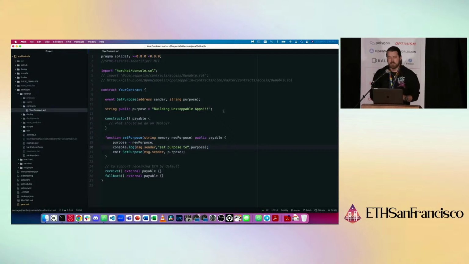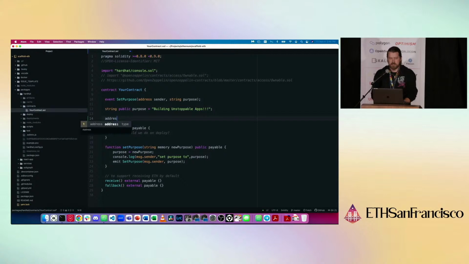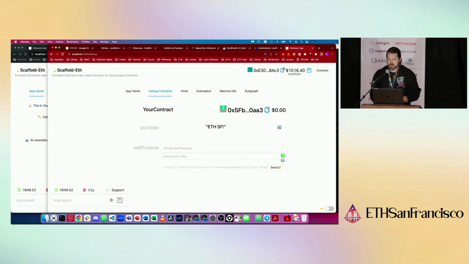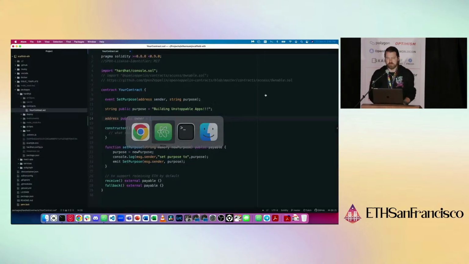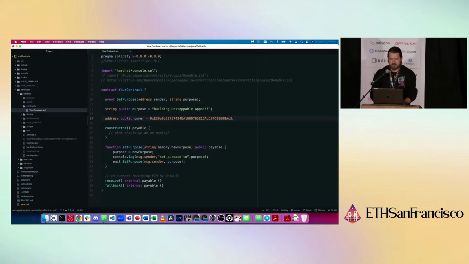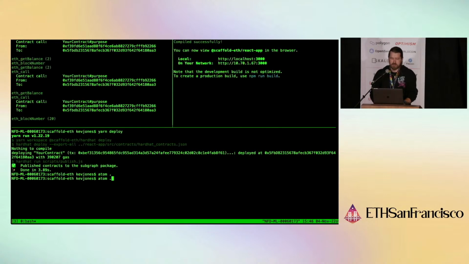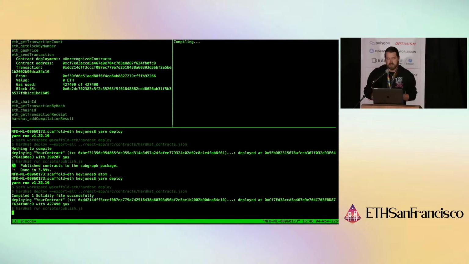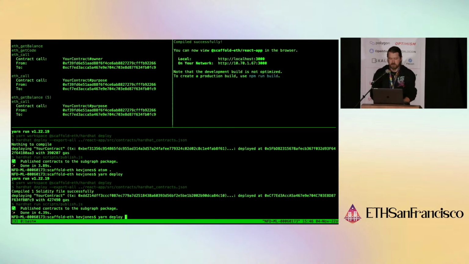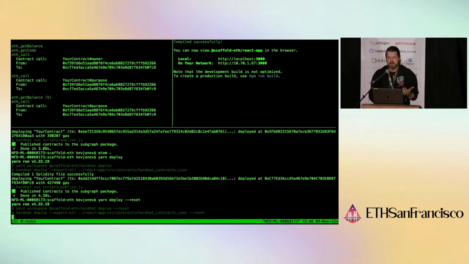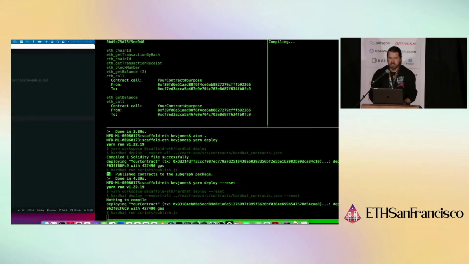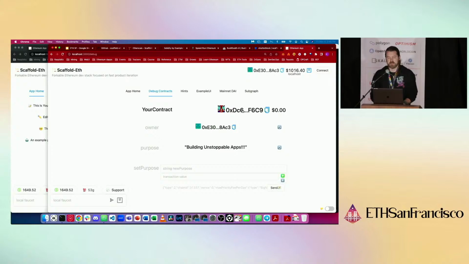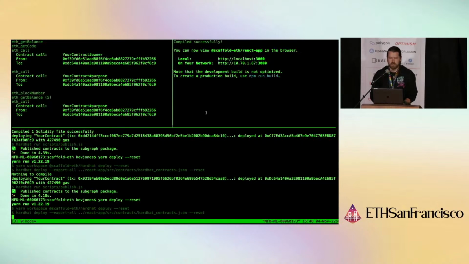But the first thing you might find out with Solidity or with building dApps is you want to have some kind of access control. And so let's just set up a kind of hacky access control. Let's define an owner, and let's grab this public key from this burner wallet that we have, right? We've got access to the burner wallet, and let's save that, and then we can redeploy. So if you do a yarn deploy again, it's going to see that we have changes to our smart contract. And by the way, if you want to force your deploy, you can do a yarn deploy --reset, and it will force a new instance of your smart contract.